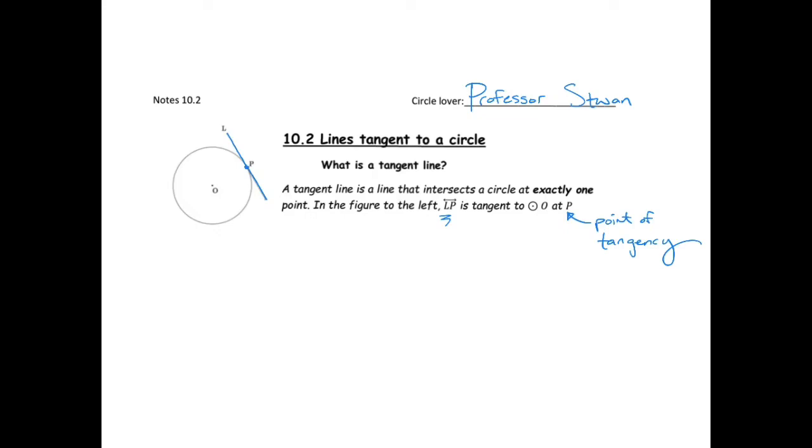And what is it? It intersects, in this case, a circle at exactly one point. So what it is not, is it's not something that's going through the circle and intersecting at 2 points. We call that a secant. Okay? It doesn't just completely miss the circle. Nope. It hits it at exactly 1 point, okay? So that is what a tangent line is.